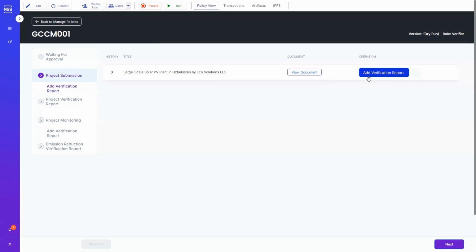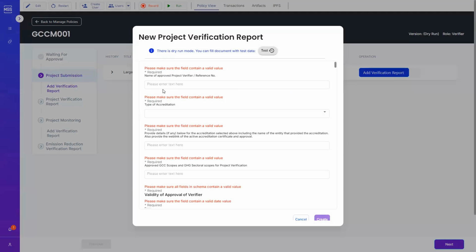And I can add a verification report. So once again, I'm going to go ahead and populate all of these fields, and then we could take a quick look at what we're collecting here.